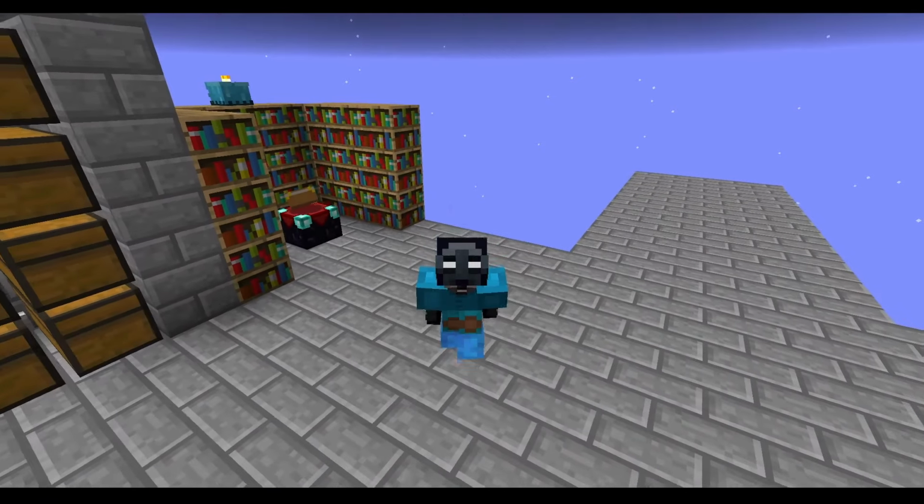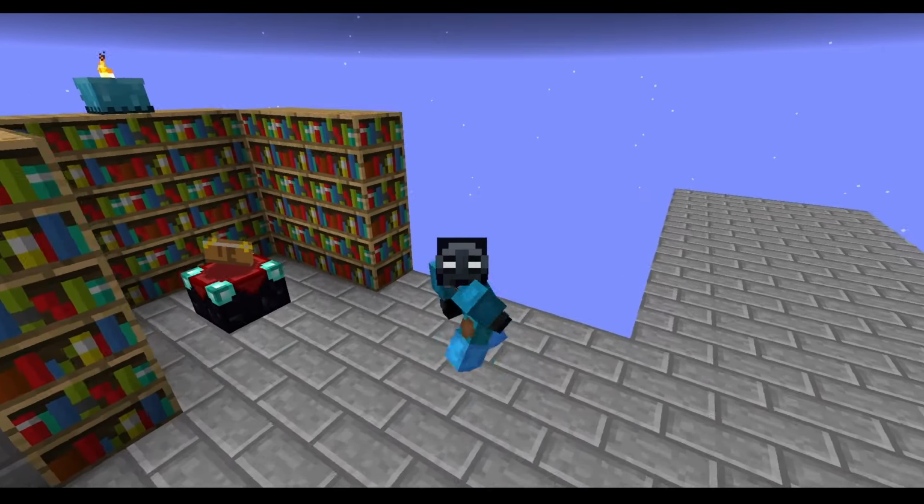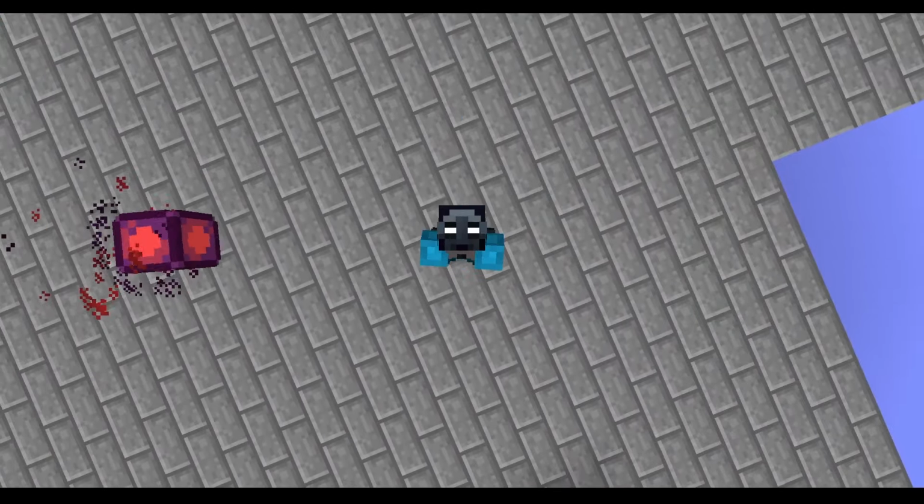I was going to get the artifact and the epic E-Drag, but what I want to do instead is get a cheaper setup so I can see exactly what you need for Enderman Slayer.